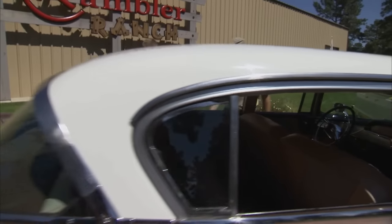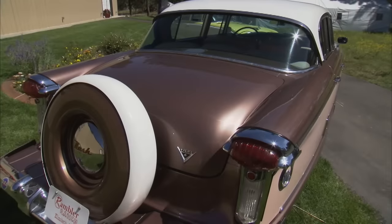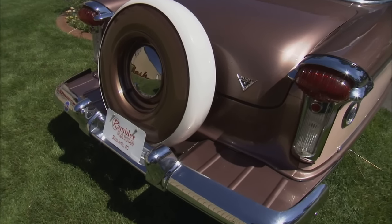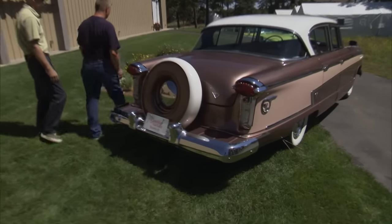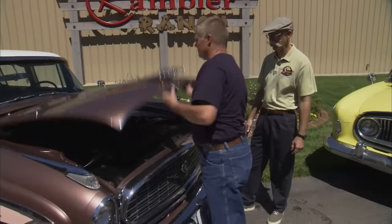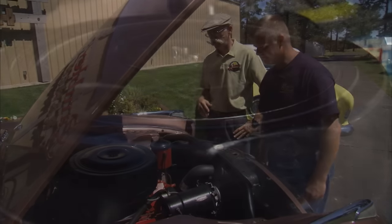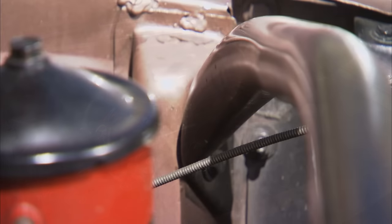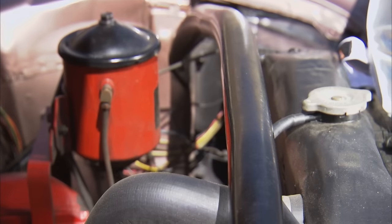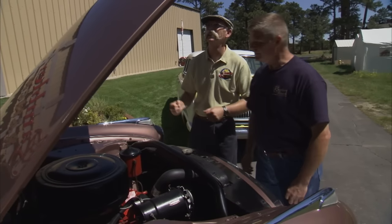They certainly changed the taillights and the whole back fender too. Those are amazing — beautiful, huge taillights. And those are the backup lights — they're almost cathedral-like. Those backup lights must illuminate the world. The Continental kit was standard on this Custom level. This car has a V8 — let's go look at it. That's a Nash 327 engine. They had used a Packard prior to that. This one's all been redone — runs like a top. Oil bath air cleaner. Quite a stabilizer bar up there — pretty heavy duty. Nash's were known for being heavy duty. The Super drove like a dream — is this one equally nice? Even nicer. Well, I happen to be on the driver's side once again. What do you say we take this one out, your side? Let's do it.